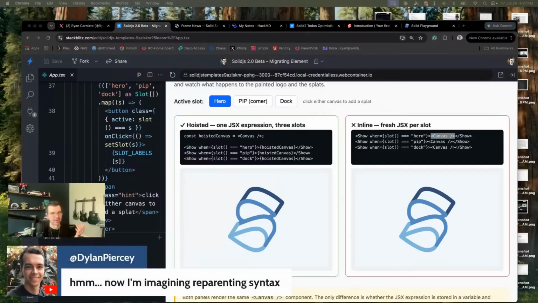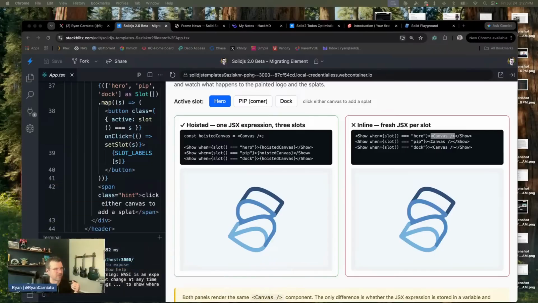Yeah, I'm not reparenting. We're going to assume that the context is where you define it. I know what you're saying, not happening. And there are rules here, because this always works: if you actually have it in two different places, there are two different instances. A DOM element can only exist in one place in the DOM. So stuff is going to go pretty wrong here if these aren't mutually exclusive.